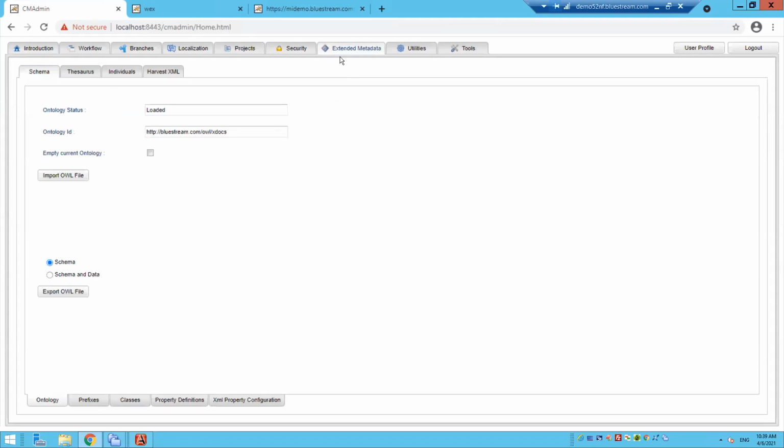But this is where we have this idea of extended metadata. So we think we're doing more with the metadata than perhaps some people do. So we start with schema, and you can see straight away that there's support for OWL, the web ontology language that we discussed earlier. I'm really hoping someone's going to say if they can't see this screen, it should be working. So we can import OWL files, but you can also export OWL files as well if you want, in order to share it with other systems. We like open source stuff.